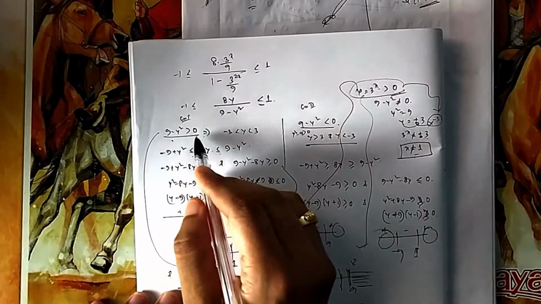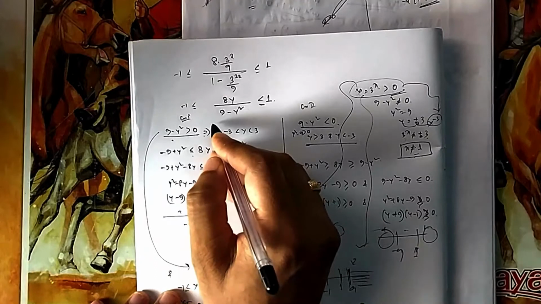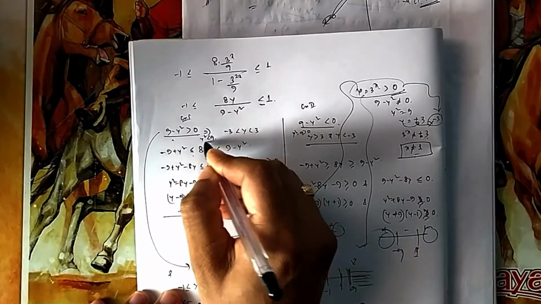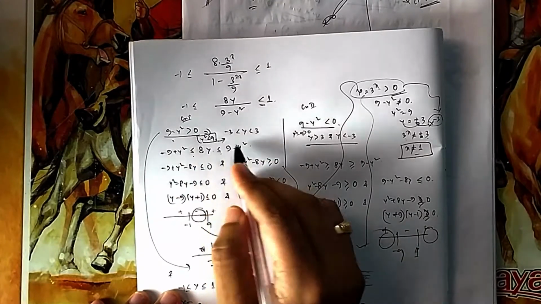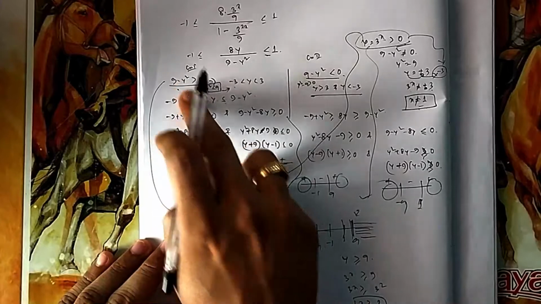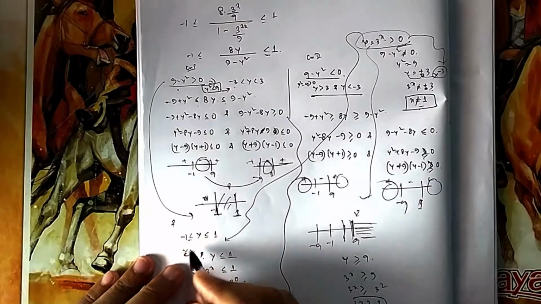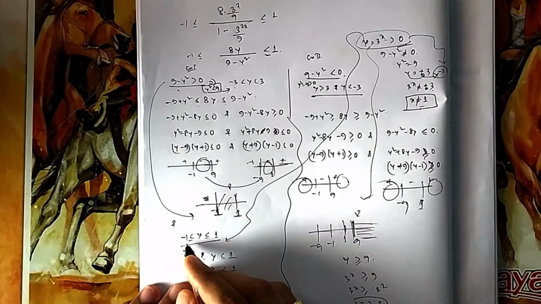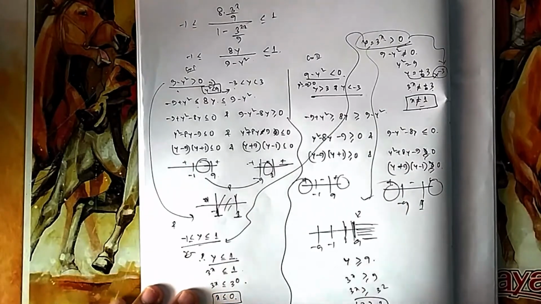This means y square should be less than 9. Y square should be less than 9 means y should be between minus 3 to 3. So this is also satisfying this one. Your case and your conclusion both should satisfy. So ultimately from this side you got this one. But again y cannot be negative, so the negative portion is gone. So it should be less than 1.